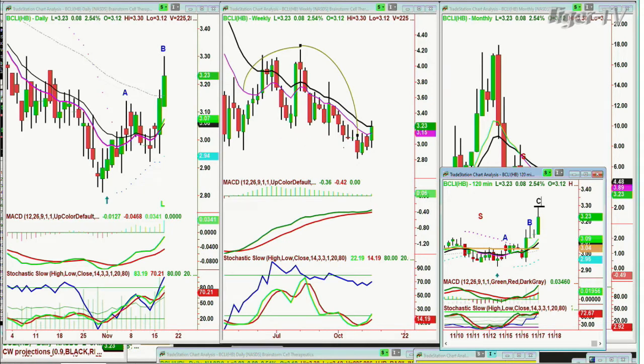But looking out, what I will say is that the 3 weeks that it's made since its low in the weekly chart, with higher highs and higher lows, is the first decent positive we've seen since it had a really big move in percentage terms, going from about 290 something all the way to the high of $4.20. So I'm just going to say to you, I like what's happening now. It's probably a little bit early. It could even have a rally into the 340s and then suddenly take a dive.